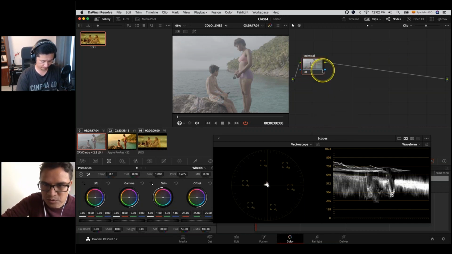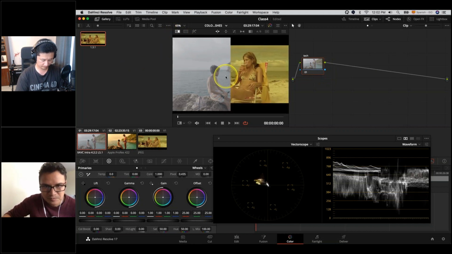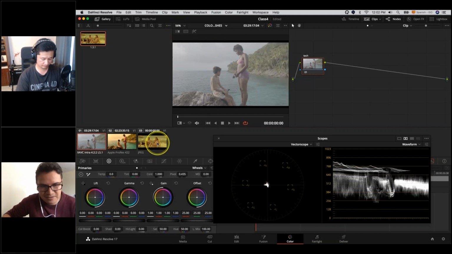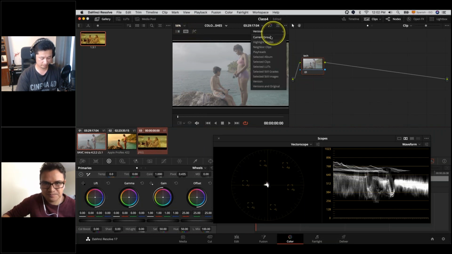Why do I create this node? Because if I go straight to this look from my starting point, what I will have is something like this. Let me put these two clips together and join them using the split screen that you have here. And then in the split screen, I will move them to clips.